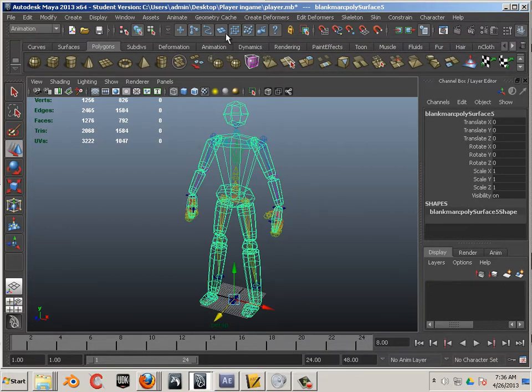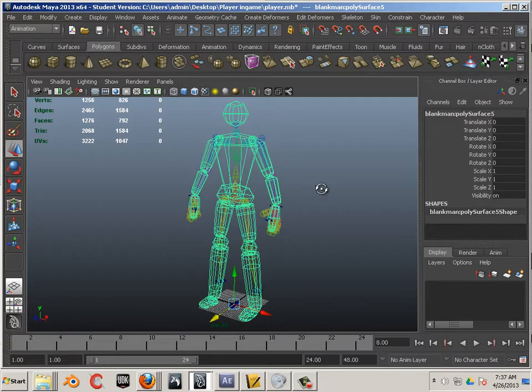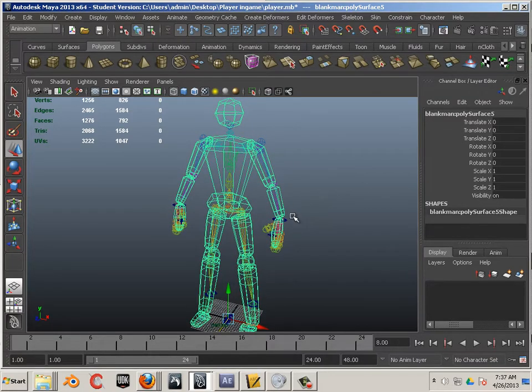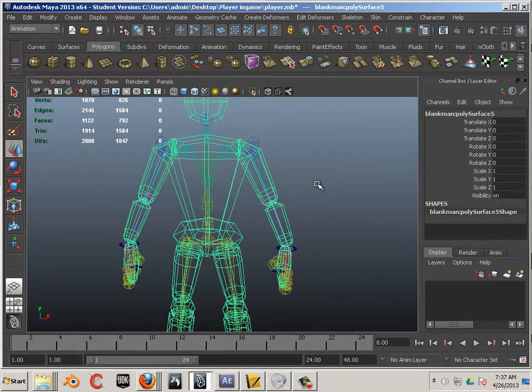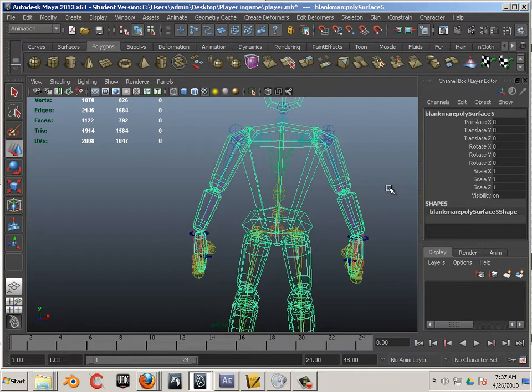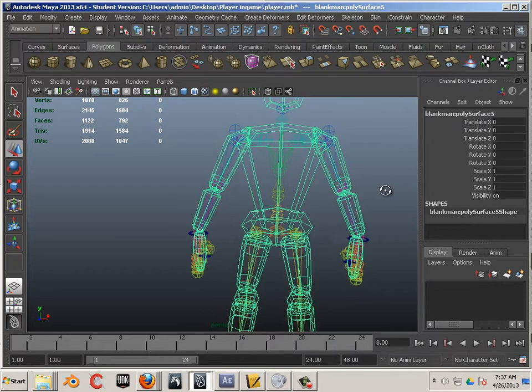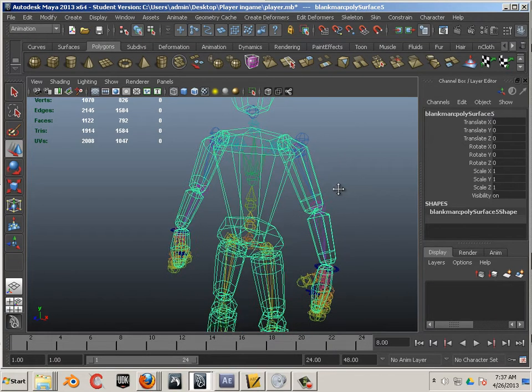Once you have those files, open up player.mb. This is a Maya binary file for 2013. Okay? So the first thing also is this is not an animation course, so I'm not going to show you skinning methods or weighing of bones or any of that good stuff. That comes in an animation course, and you should have that knowledge already.